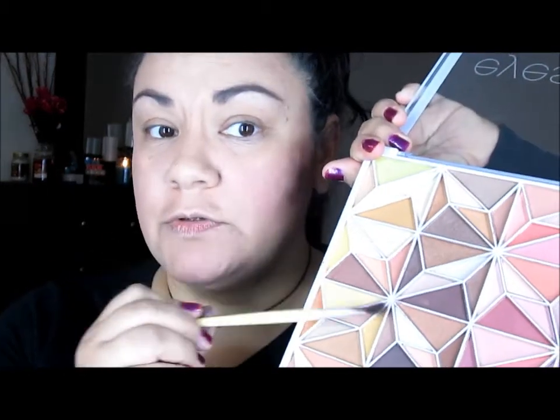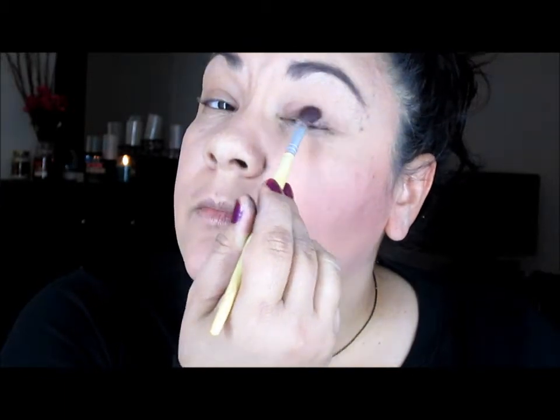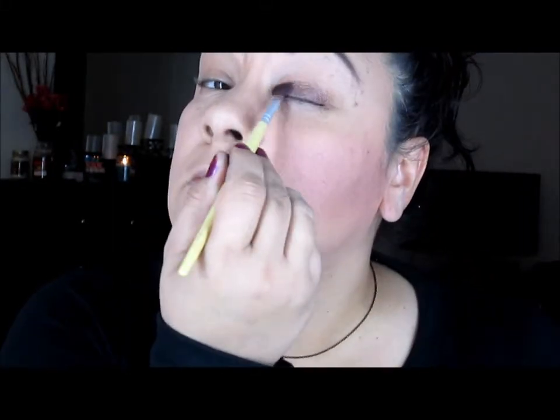So let's get started with the first eye. Alright, so from this palette, I'm actually only going to do the neutral colors, the browns, just because I know that's like a simple, easy look. If you're starting out, you want to definitely go natural. Okay, so we're going to go with a brown, any brown you want. I'm going to go with like this shimmery dark one. And all I'm going to do is apply it right here to my lid. Pretty simple, yes? Okay, so it's on the lid, right?